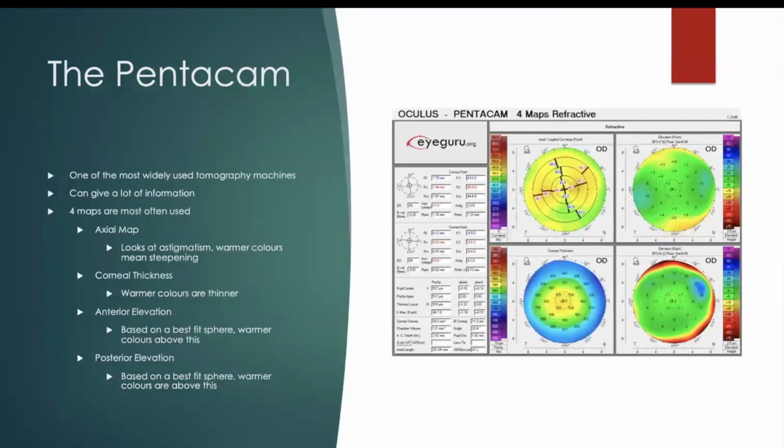So when you're approaching the Pentacam, it's, like I said, one of the most widely used tomography machines. It's really worth understanding how to approach the refractive maps, especially because that's going to be the most useful to you, both in clinical practice and if you're working up towards your oral exam or potentially the part 2 written. It's the Pentacam, or these 4 refractive maps, that will be used to assess you. What we're going to look at first is how we're going to approach this in a normal patient and what to consider when looking at this.